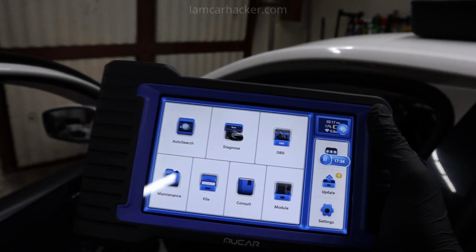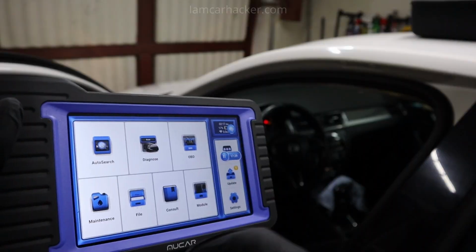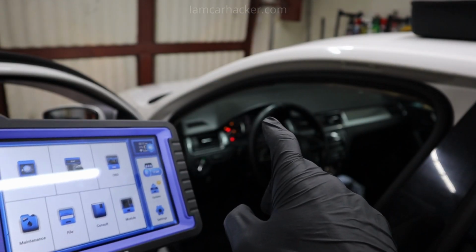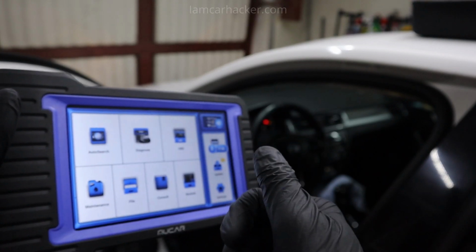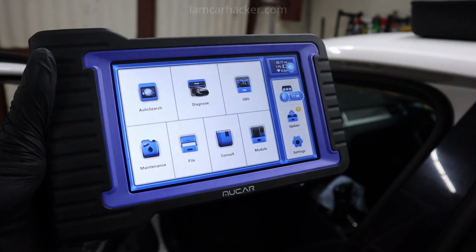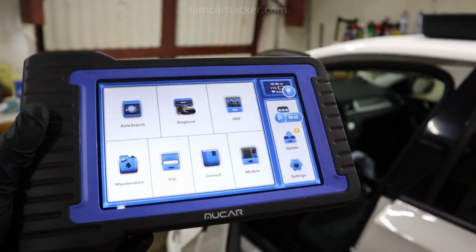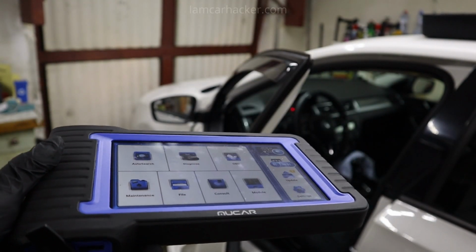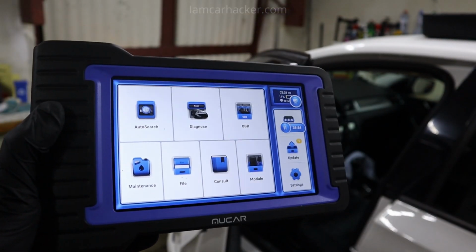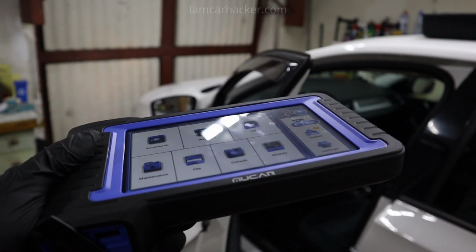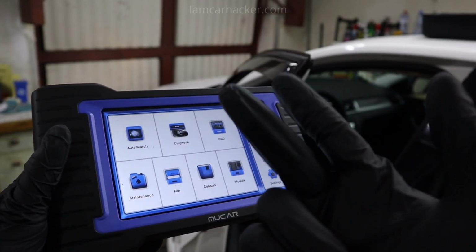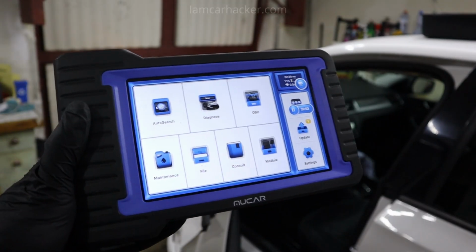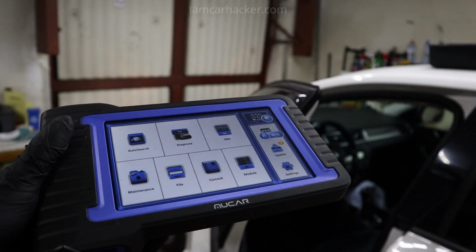Okay, so after testing this Mukar, I can say it is an amazing overall tool that works not only for VAG cars with special functionality, but also for all other brands as well. I must say I am really impressed. Now it shouldn't be such a surprise. I used ThinkDiag for more than 2 years and I am really amazed with that tool, but this is even better. You got a tablet, you got 3 years of free updates, and it seems to have even more functionality than ThinkDiag too. And it's such a cheap scan tool.